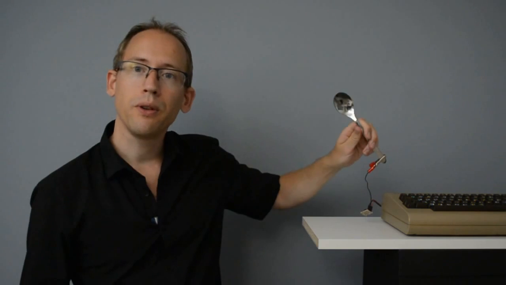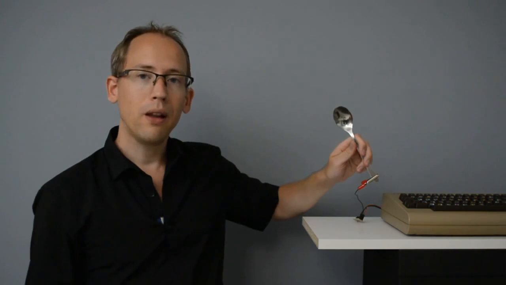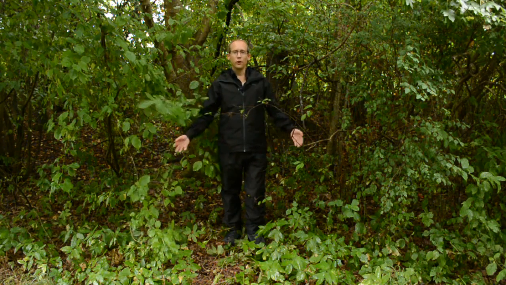First, to clear up any confusion, a theremin doesn't work with radio signals at all. The antennas are just lumps of metal of any shape, and they're part of a quite simple electronic circuit. But the word circuit suggests that something goes around and comes back to the starting point. And here it would seem that any electricity entering through the wire would reach a dead-end. So how can the spoon be part of a circuit? Well, metal conducts electricity, so the spoon is a conductor. This is also a conductor. It's mostly made of salt water, which conducts electricity. And the earth is a conductor, because damp soil conducts electricity. So I claim that there's an electrical circuit from the theremin, through the antenna, through the performer, into the earth, and then from the earth through a ground cable back into the theremin.